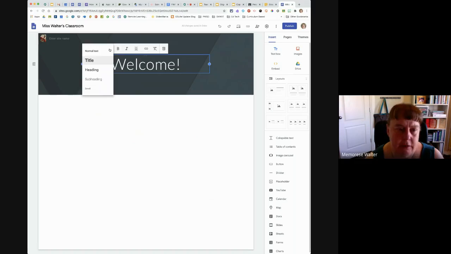Now, under the title dropdown, there's only 5 types of font you can have on a Google site anyway. Good old normal paragraph text, a title box, which is what this is, so that would be the biggest, then a heading, which would be a little bit smaller, subheading smaller than that, and then really tiny font. So the small font is for maybe a note of where you got a picture from or something like that if you're giving credit. Things that aren't important to the viewer, but you kind of want to put on your site.